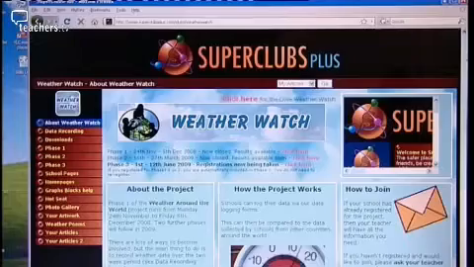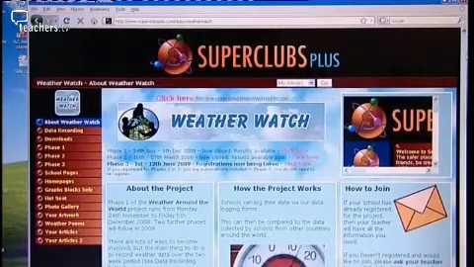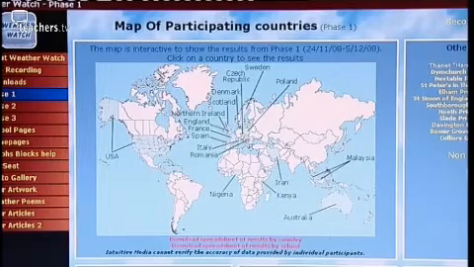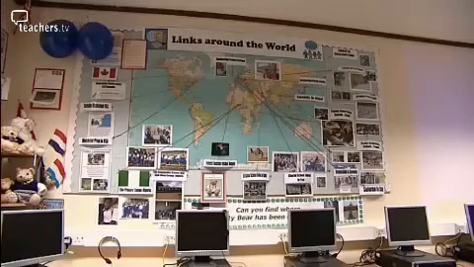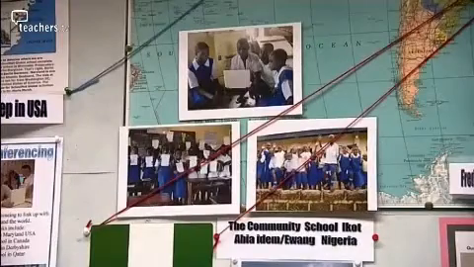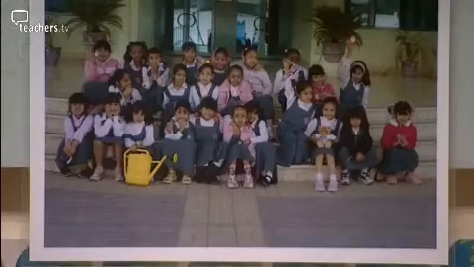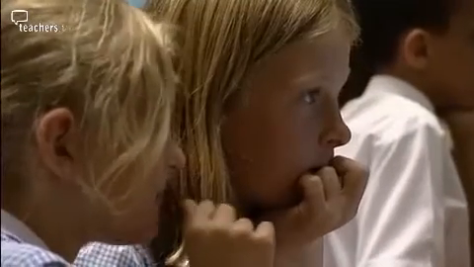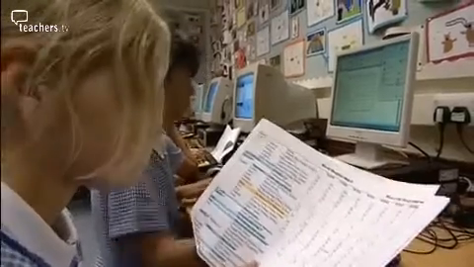The data that we've used today is part of the World Weather Watch project that is being hosted by Superclubs Plus, and there are 200 schools worldwide that have registered as part of the project. Each day, one child logs in the data that they have collected for the day. So we can see what the average rainfall was in Nigeria and compare it to what was happening in Estonia. It was also a way for the children to start seeing the relevance of using data in ICT and to embrace as much of the curriculum as possible, linking it through to a theme of the weather.